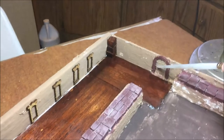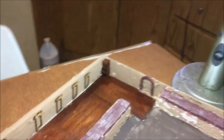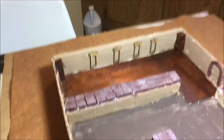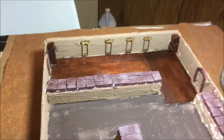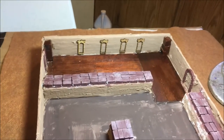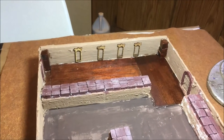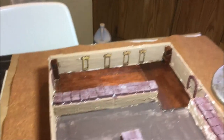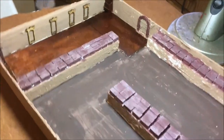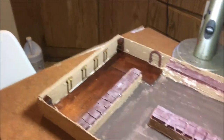These doors, I still need to paint the metal around there. That's why they're not showing up well. These window things, I could maybe paint them to look like they were looking outside, like they were blue or something. But I'm not really inclined to do that. I may see if I can find something to stick in there, like an image or something. I don't know. I think they're fine like they are for what it is. But there you go, guys.